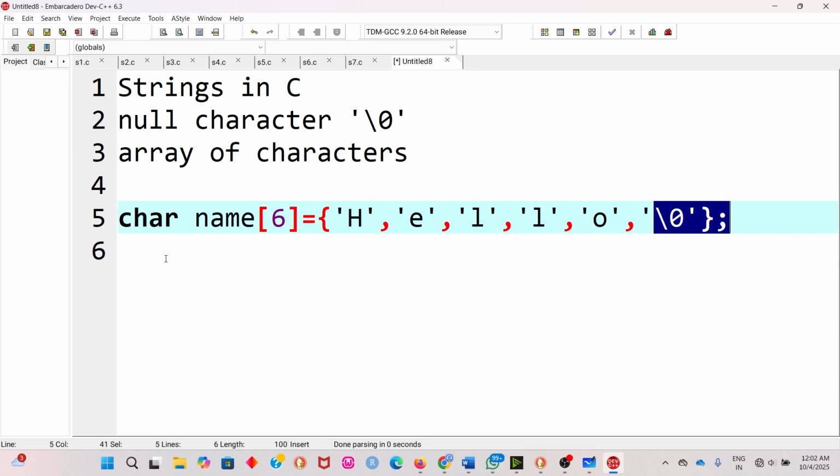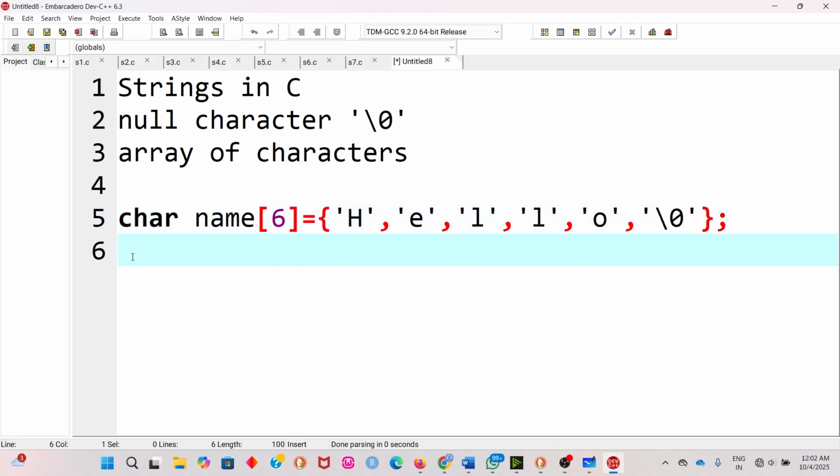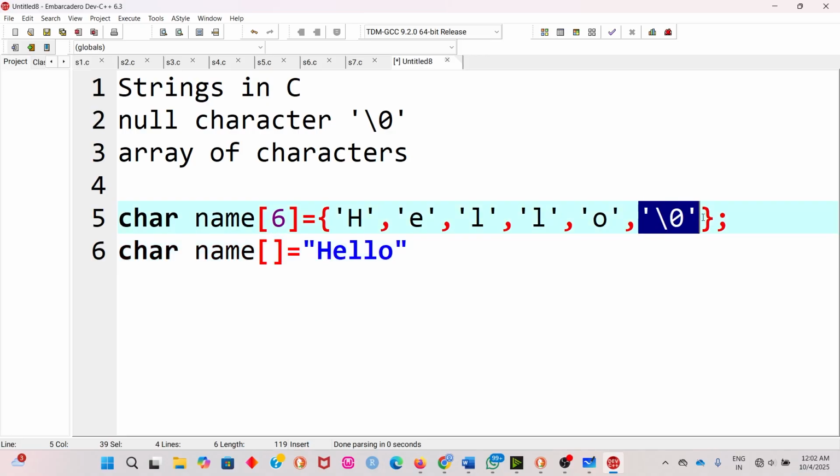The second method is very simple: use the double quotes. When we use double quotes, you can say character name equal to "hello". This is a simpler method. In this method, the compiler automatically adds the null character for you.